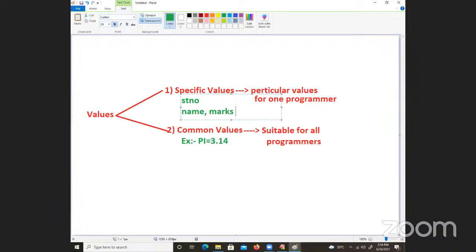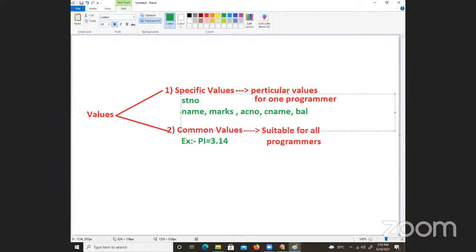So number, name, marks. Even the account number (ACNO) in banking changes from one customer to another, and the customer name changes too. These are all called specific values. Next, balance also changes from one person to another.